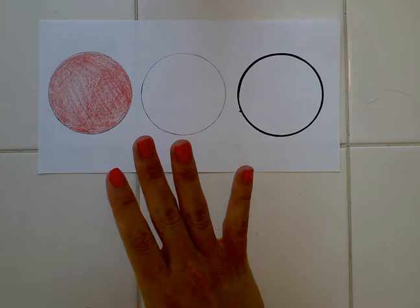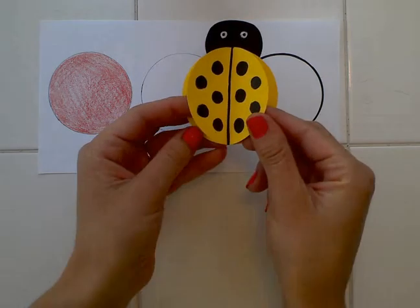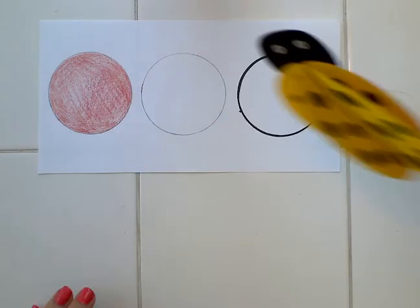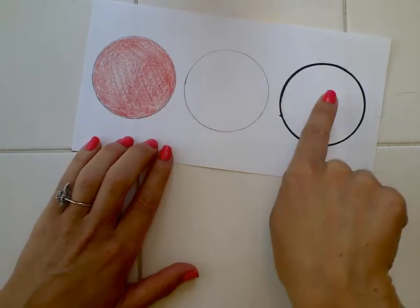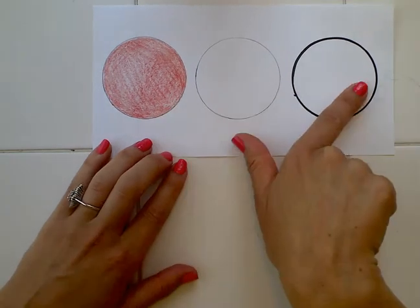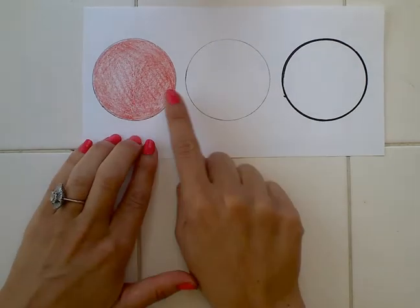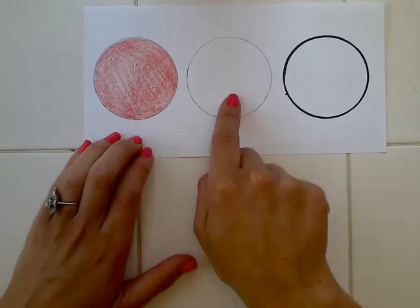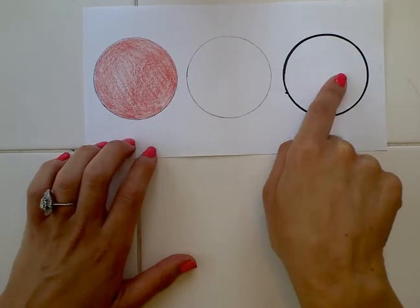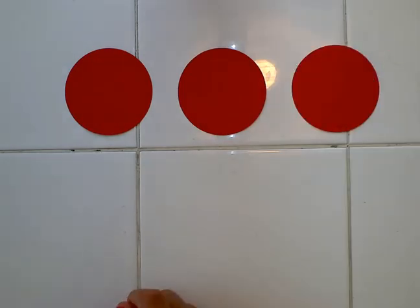For this example I'm making a red ladybug, but ladybugs come in all different colors, so yours doesn't have to be red. Yellow might be fun, and I've even seen lime green ladybugs. Whatever color ladybug you want, go ahead and color in all three circles — I did this one with a crayon, but you could use a red marker, paint, or whatever you have at home. You need three circles that are the same size and the same color, then cut out all three circles.